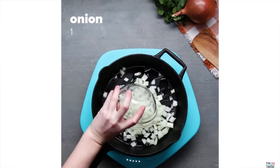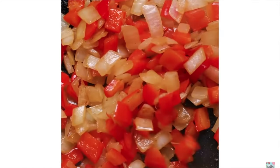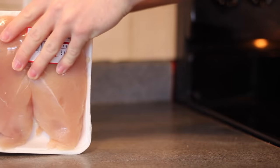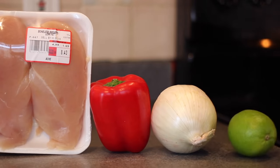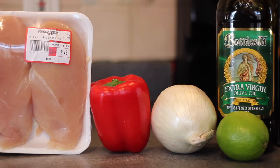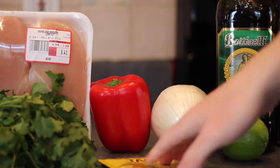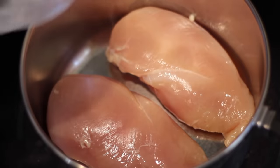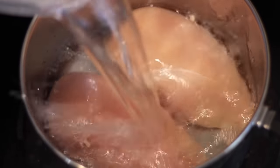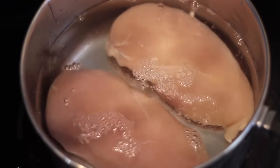Now guys, the first of the 4 flavors we're gonna be attacking is the chicken. I grabbed some chicken breasts and red pepper, some white onion and lime, some olive oil, which you're gonna have to get used to in this video, fresh cilantro, and some taco seasoning. Now, as a very inexperienced and mediocre cook, I will admit, I've never parboiled chicken before. But I just let those simmer for about 15 minutes.